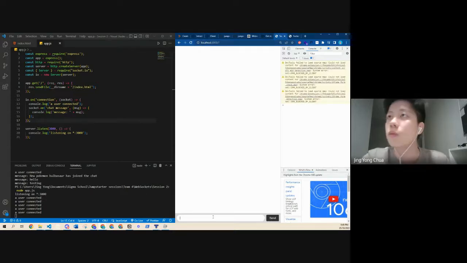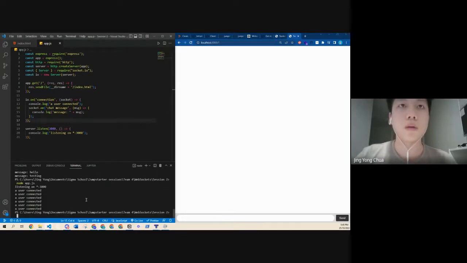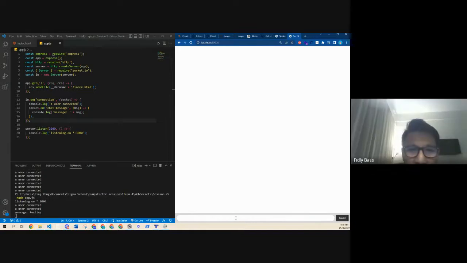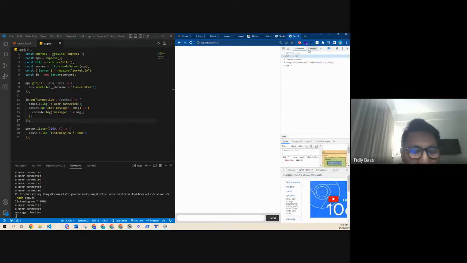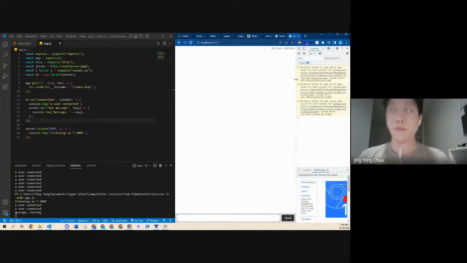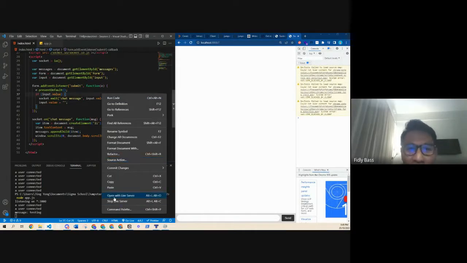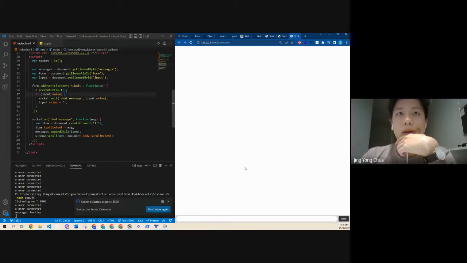So hello. Oh wait, hold on. If using JS, sorry, we cannot just go live. What do you mean? Like the one when using HTML, we can right click and then open with Live Server. Yeah, this one I need to type a command. I'm not sure exactly why that is.